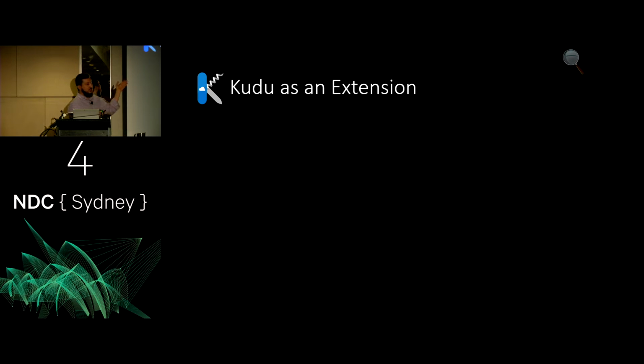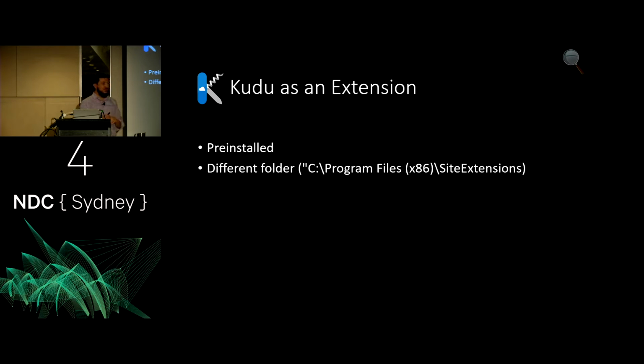Kudu as an extension is a special kind of Azure Website Extension because it's pre-installed. So once you run your web application on Azure, once you start it, you already have Kudu running behind the scenes. And it also sits in a folder other than the folder that is known for site extensions on Azure. If you want to build your own Azure website extension, an auxiliary web application that runs next to your main web application, you can create one. It's going to sit in this folder though.